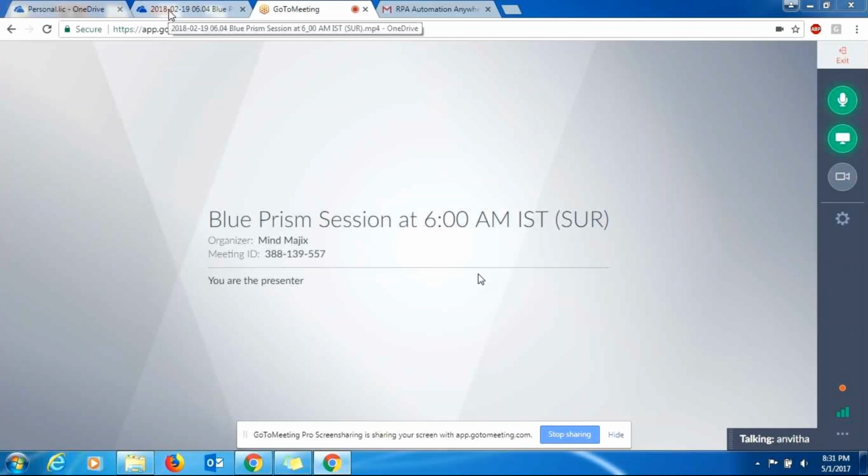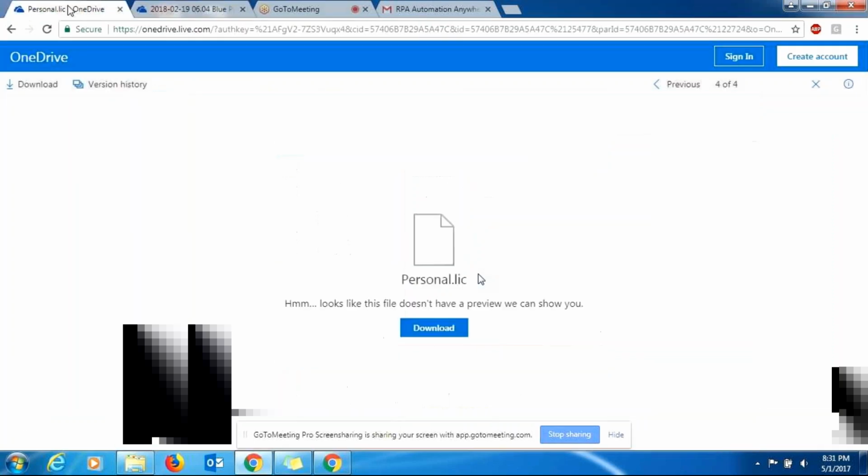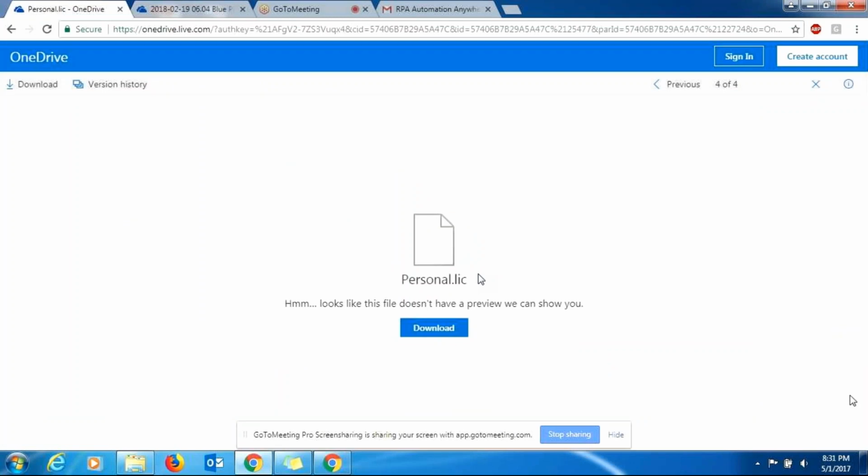So this is the thing. Now go to the tool. It doesn't download. It only downloads when I change the date to 2018, and then it pops up that the session has been expired. Yeah, one second. Did you open the Blue Prism window now?